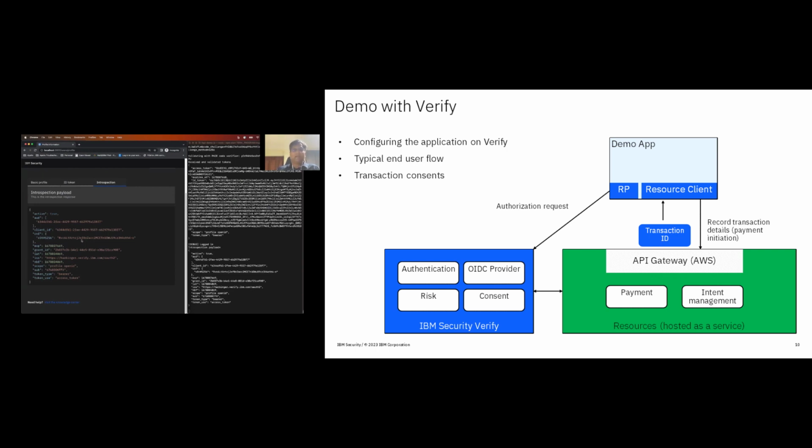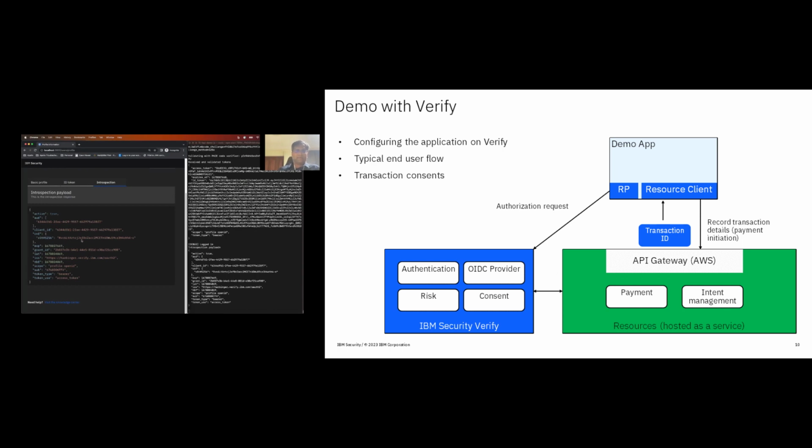Now, if you're looking at your developer tools, and this is an application that basically runs with React or any sort of client-side JavaScript-based framework, you'll see that the token is something you can grab at any point, the OAuth token or the authorization token, and you can use that token to effectively go and perform operations against a resource API. Now, in this particular case, we enforce the use of mutual TLS.